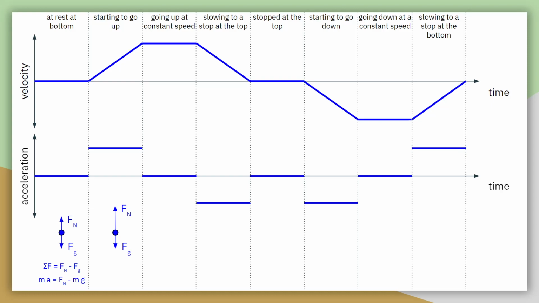However, we need to show that we have a positive acceleration, or a sum of the forces pointing upwards. To do this, the force normal would have to increase, to be pushing the passenger up. That would allow them to accelerate upwards. We still have the same sum of the force equation. It's still the same two forces acting on the passenger, and we can still write it with ma equals Fn minus mg. It's just here, ma would be some positive value that would indicate an upward sum of the force and an upward acceleration.